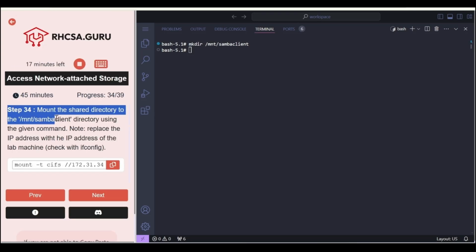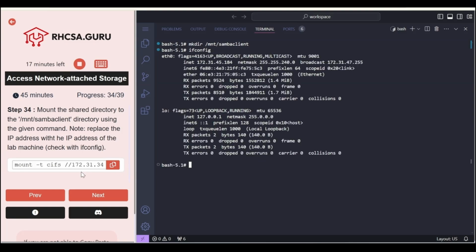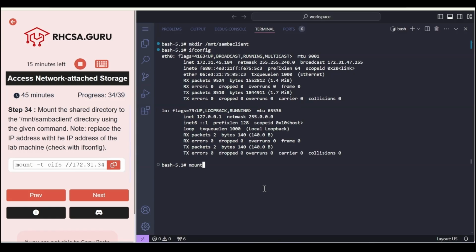Next, let's mount the shared Samba directory to our /mnt/samba_client directory. Use the command mount -t cifs //IP address/anonymous /mnt/samba_client. Remember to replace the IP address with the address of your lab machine, which you can find using the ifconfig command.